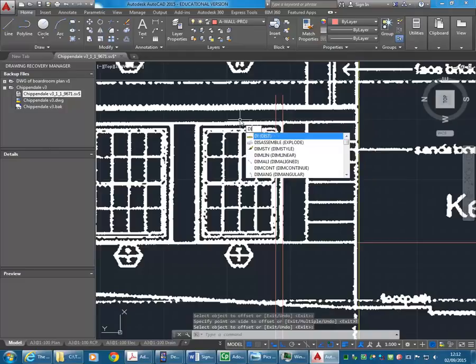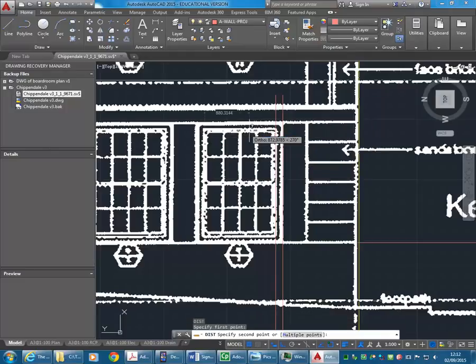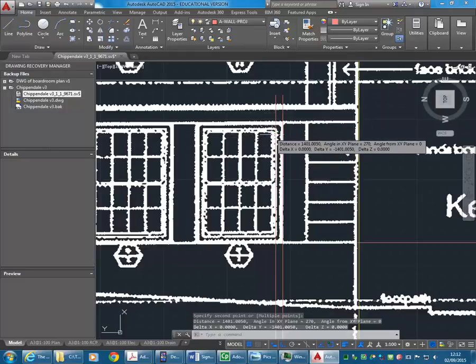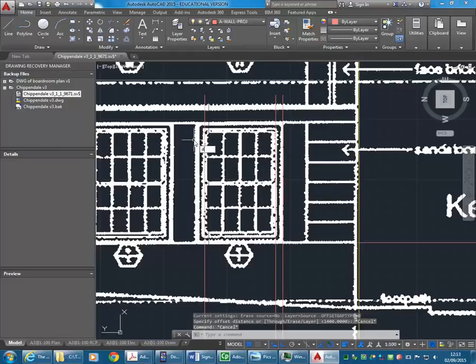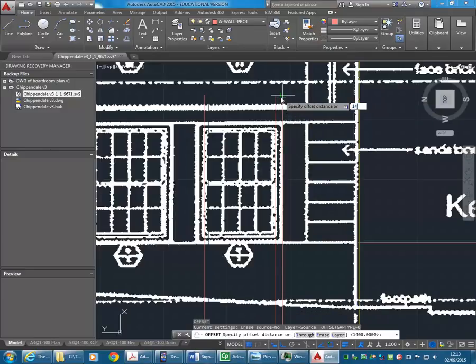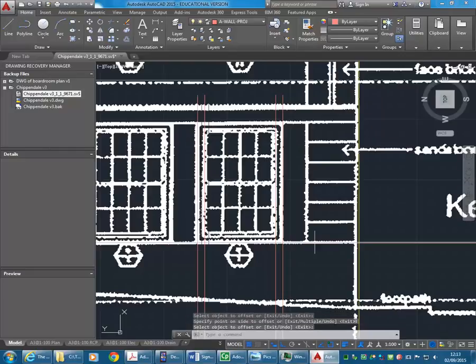And again, DI is the shortcut for distance. You find yourself using that a lot. So 1400, so again, offset 1400 from that line. And then, I've forgotten what I did, 140, yep. And now again, also just offset 140 from the cell, yep.